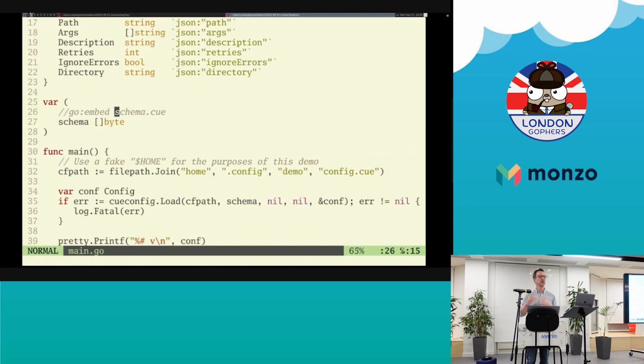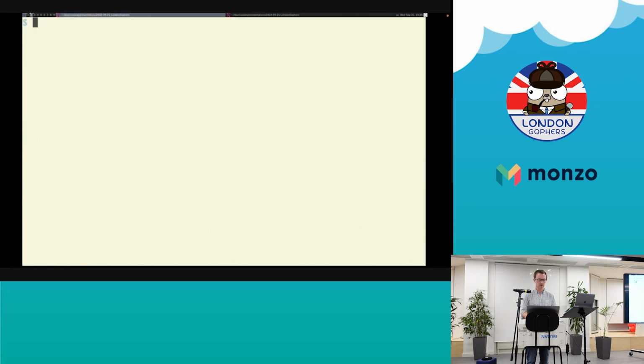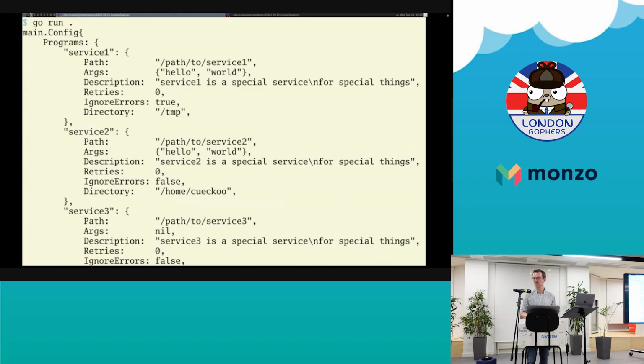So that's great. So that means we could just build our Go program and ship that around and deploy it to places and use it places. And schema.q is embedded within the Go program, which is exactly what we want. So you can see the other change we made here was to use that schema variable here in the second argument to load. So let's see what this actually does. Hopefully nothing. Great. This is not very exciting on the basis that our Q was already valid, and the schema says, yes, it's valid, so there's no problem here.